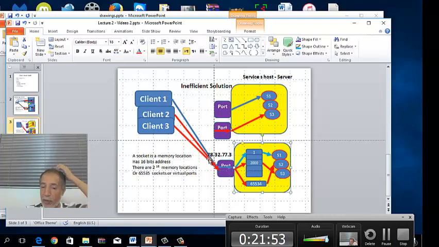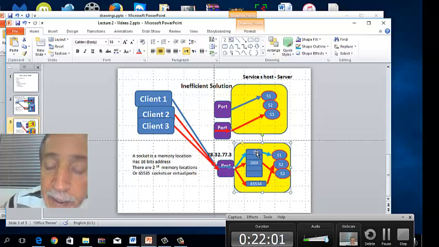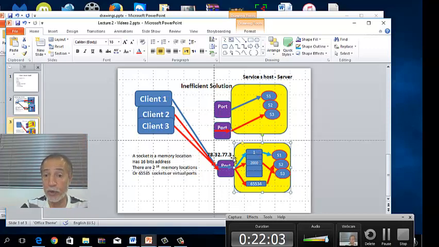So here we are. Now this port actually provides one means of communication: you go through this port, but then you are hooked to the socket. So this socket now becomes the place where the communication goes through. So instead of having 65,000 ports or more, or 64K ports, I will have one port and 64,000 memory locations, and each one of these locations I could use as a port to access my server or my service.